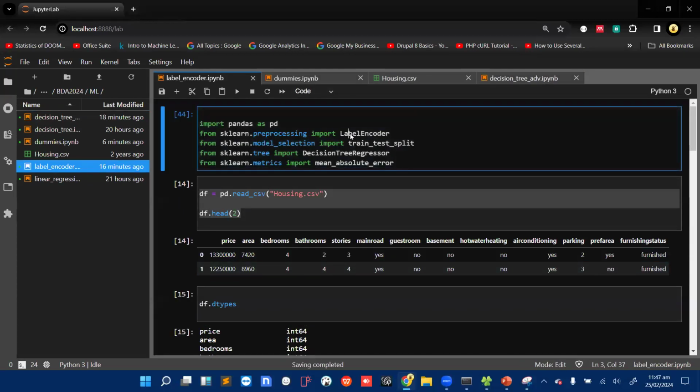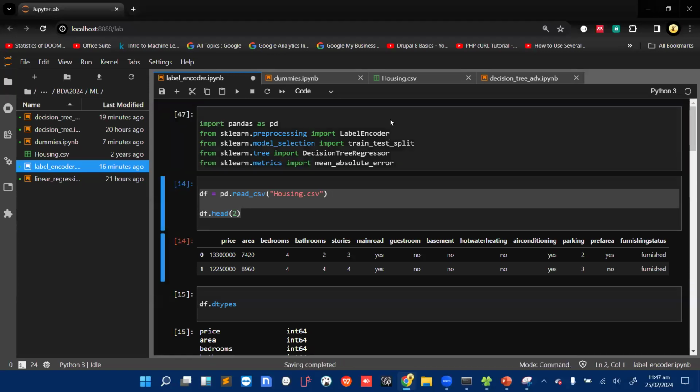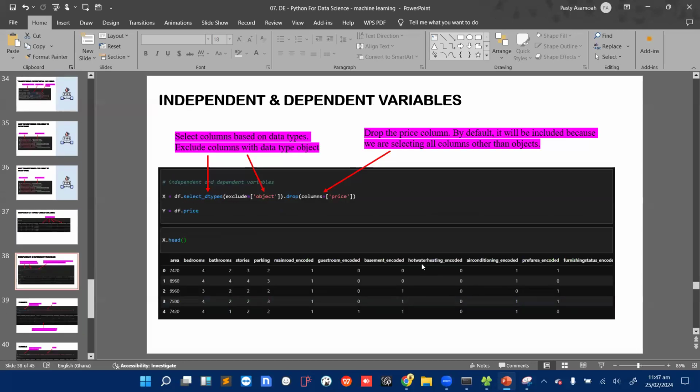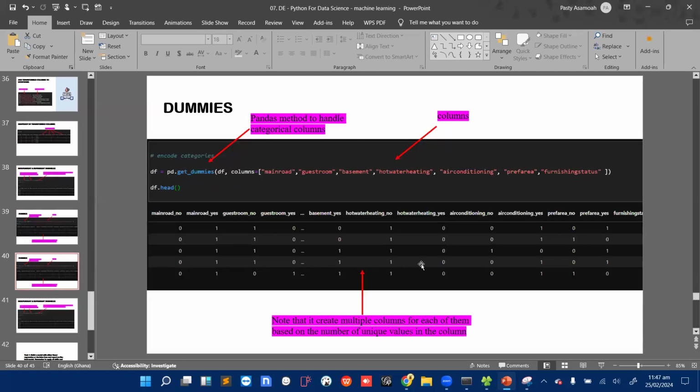You see this one? There is another guy called one hot encoder. So if you want, you can say one hot encoder like this. It also works just like the dummies. But before you do that, you have to create an instance of the one hot encoder. Because it works just like the dummies, that's why I didn't want to talk about it. But assuming you are interested, you may want to dig deeper to understand what's happening over there. So I think I've explained what is happening here and what is here.